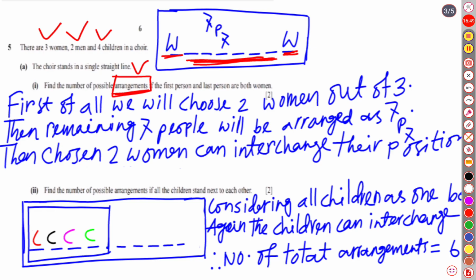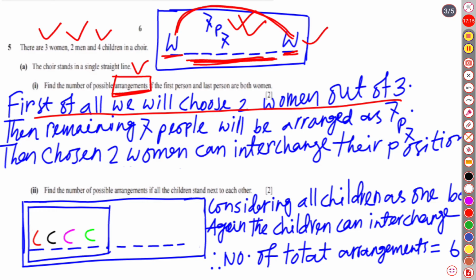So remaining 7, if we want to arrange 7 people, we will simply write 7P7. We have written here 7. I have written some words in favor of this. First of all, we choose 2 women out of 3. This is a point. Look at this. They have told that 2 women, but as there are 3 women, out of 3 we have chosen 2. So this is one step, means choice is included, means selection. That is, actually the question includes both the combination as well as permutation, because as there are 3 women, we are not choosing all 3, we are choosing 2.